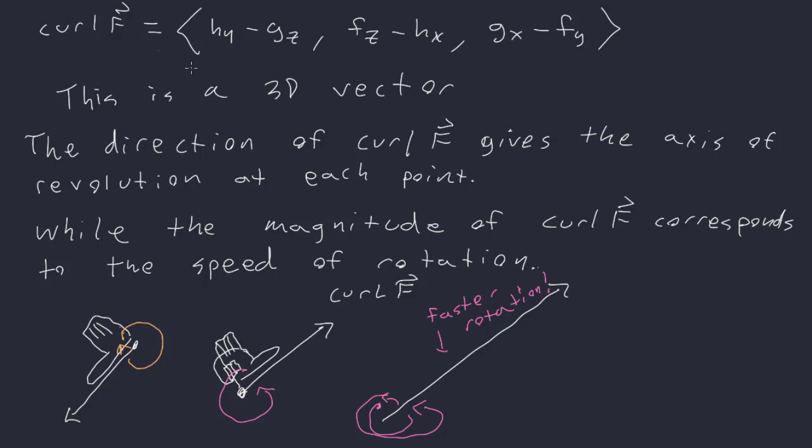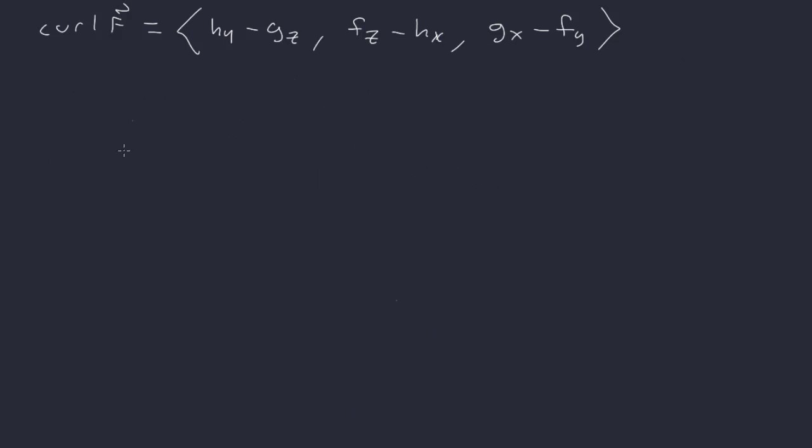But another thing to notice is these values here should look familiar. In fact, these are all the values that we check when we're trying to check that a vector field is conservative. Right? So for example, if I go back to the table again, f sub x, g sub x, h sub x, etc., and get rid of that main diagonal from our normal table, we'll notice that the pieces that we use to compare for checking conservativeness are the same things we get here. The gx minus fy is here. The fz minus hx is here. And the hy minus gz is here.